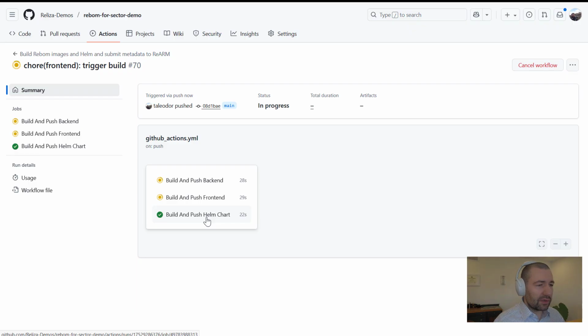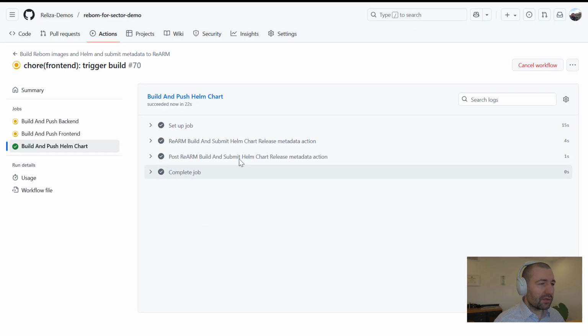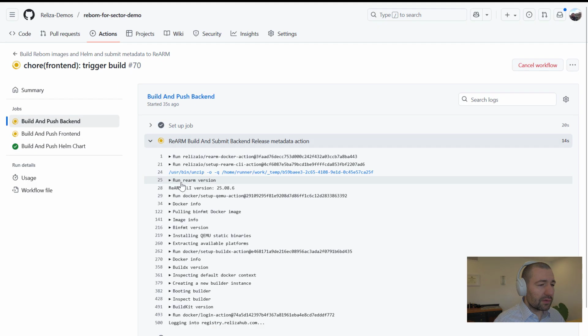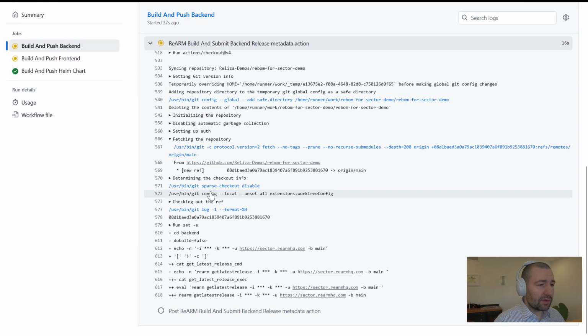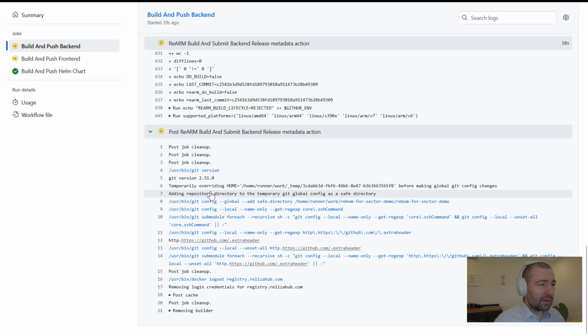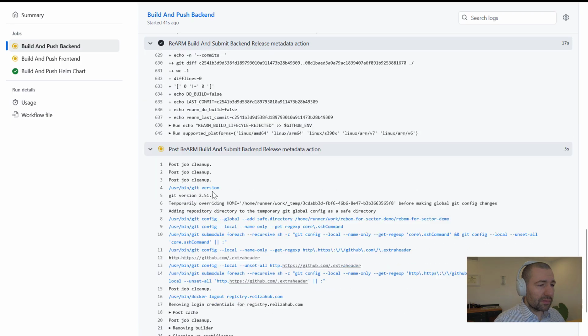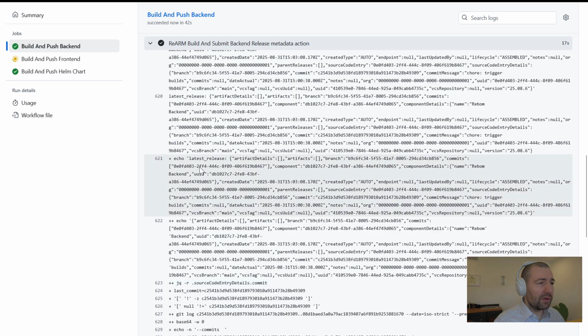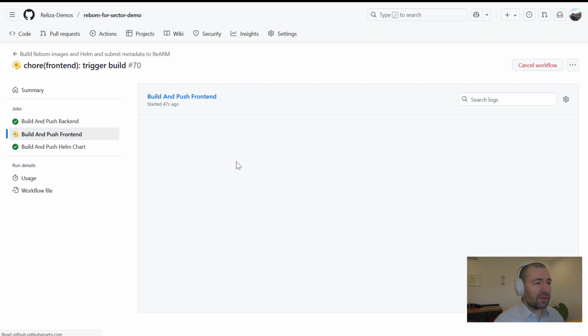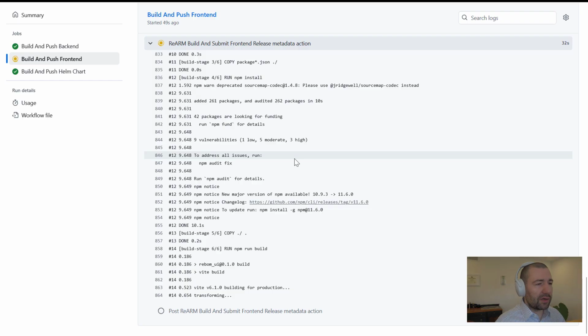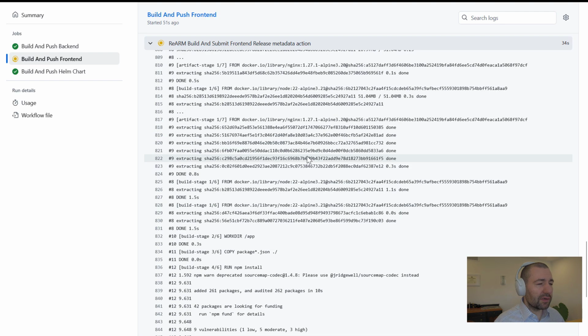This is already completed. There is nothing to do. So backend takes a little bit longer, but it's actually done now. So the only one that's progressing is front end. So it takes about 3-4 minutes to complete this action.